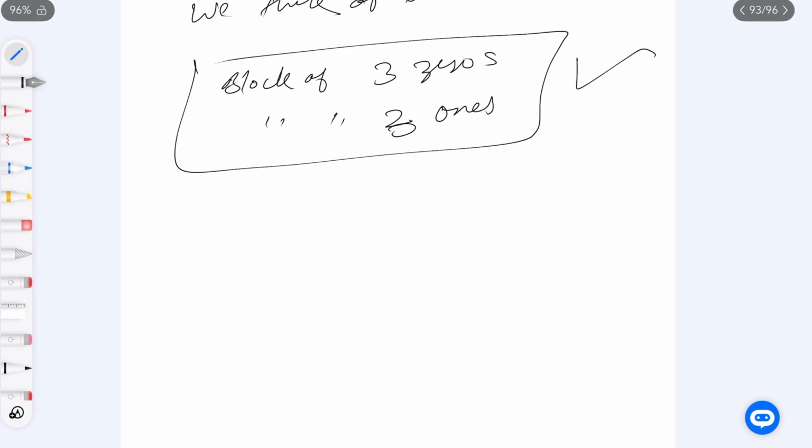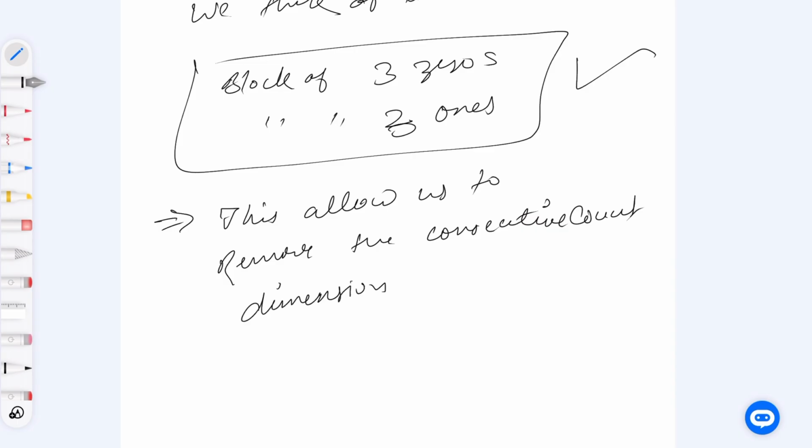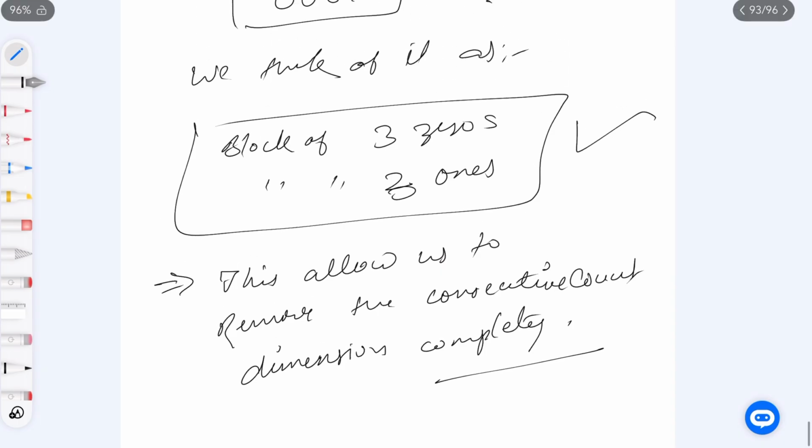This will allow us to remove the consecutive count dimension that we were seeing above in the first approach. So we should use the terms of blocks, not the terms of consecutive things.